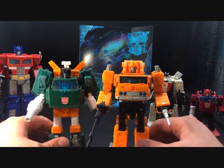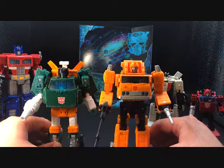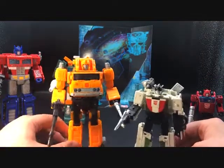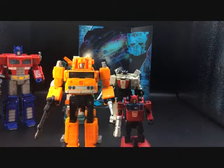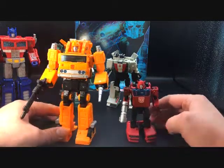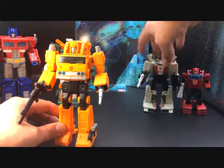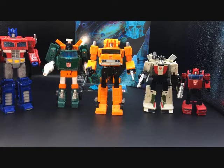And I said before, you can't have one without the other. The Master Builders, that was a great episode, and one of my favorites. But anyway, moving on, here he is with Wheeljack, so that is nice there. A couple of mechanics and creators, and here he is with little bitty Cliff Jumper who doesn't need to be here. It's not really a deluxe, but oh well, that's cool. Like the comparisons, these guys are knocking it out of the park for G1 type Transformers, and I love it. Alright, that is comparison. Moving on.